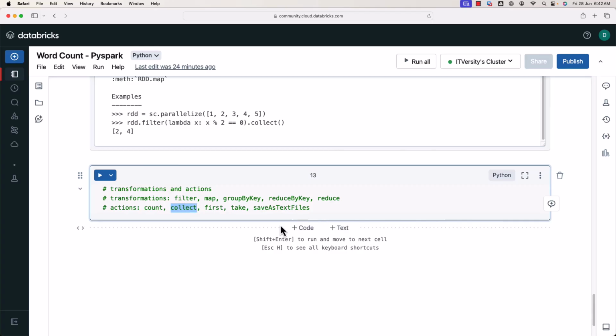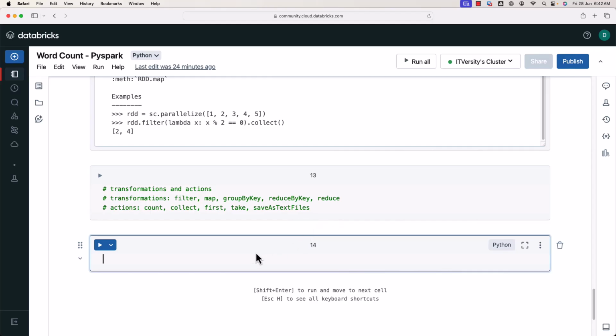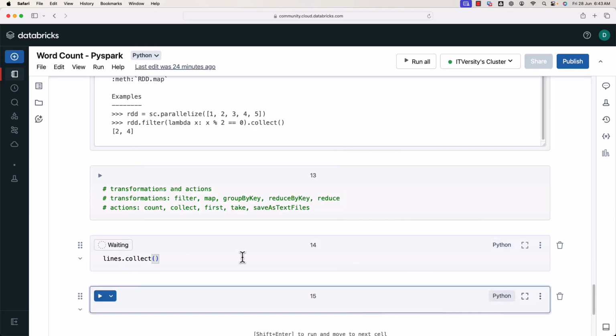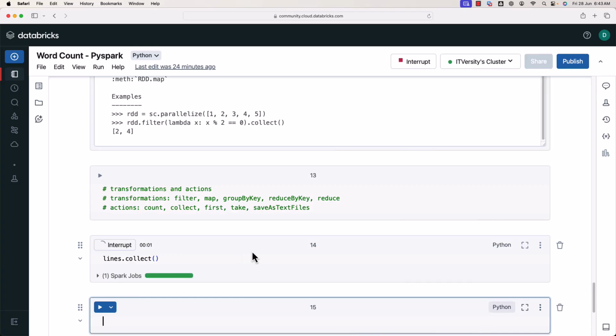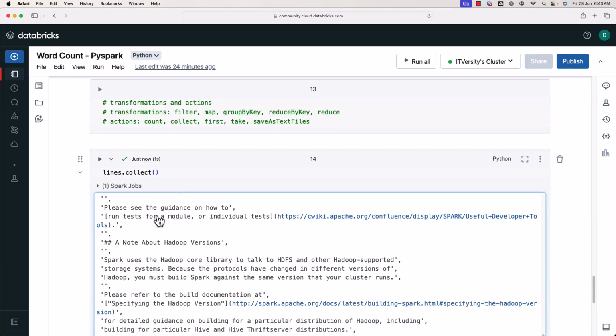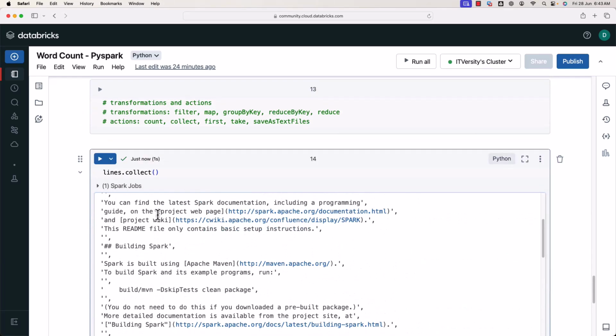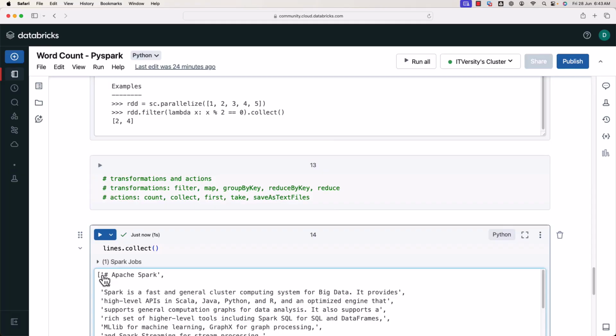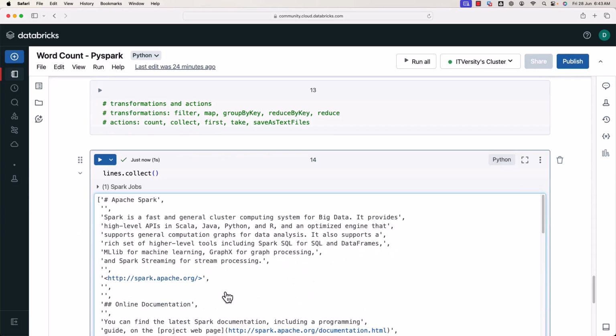That being said, when it comes to usage with respect to collect, it will be something like this. You have the RDD name, which is nothing but lines, then collect. You have to have brackets at the end, then run. Then you will actually see the content of lines displayed here. You can see here, this is nothing but list. That's why you see square bracket at the beginning. Then you have elements enclosed in single quotes. All of these are of type string. Then you have commas at the end.